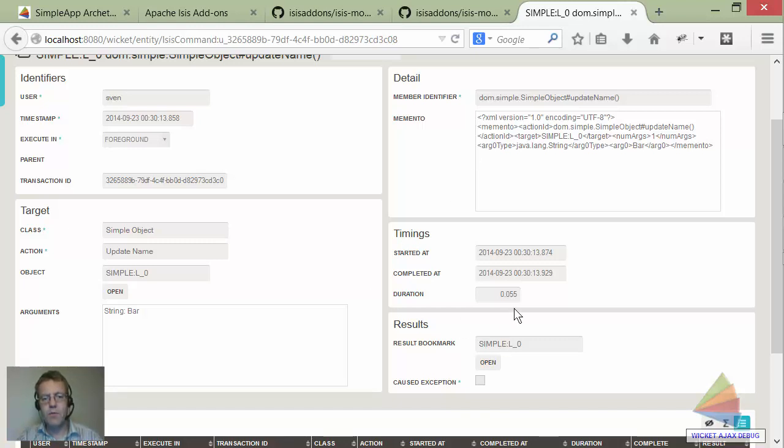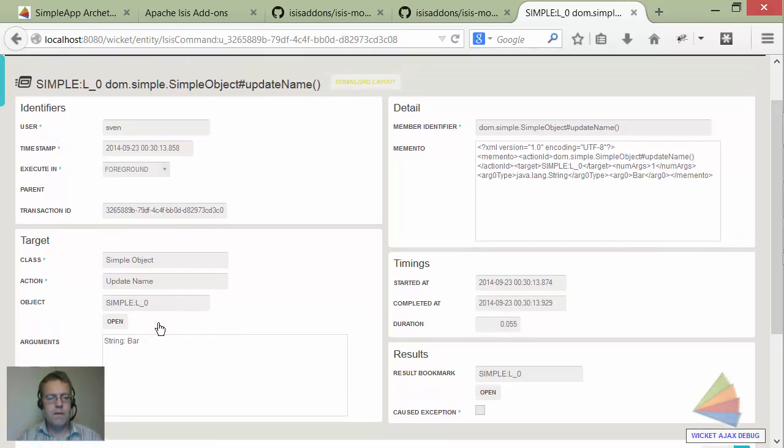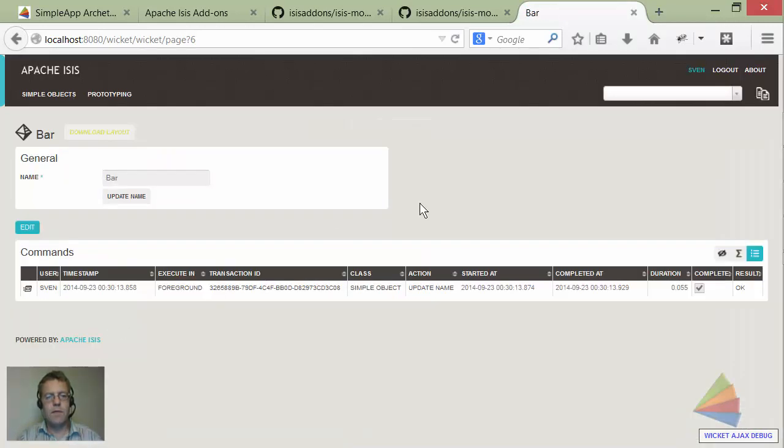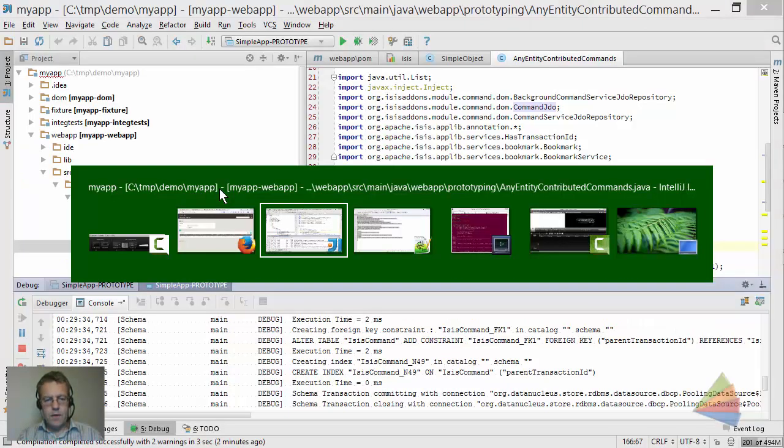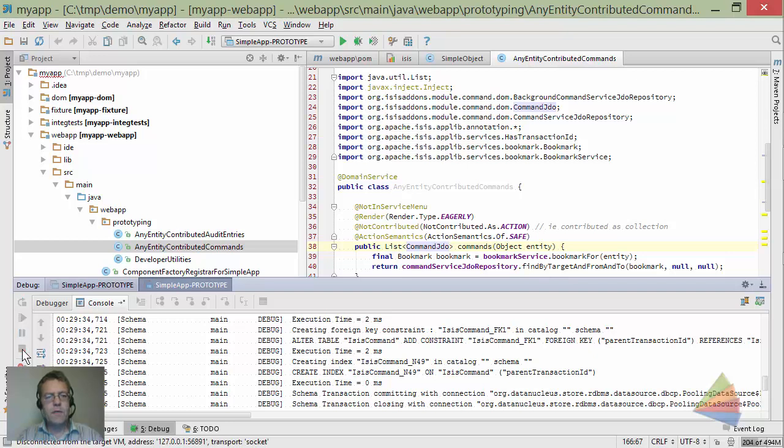That XML format is what's parsed if we run background services to invoke these actions in the background. And some of the profiling information, you can see I'm running this at 12:30 midnight, and it took 5 milliseconds to execute. And we've got other little convenience features, like being able to get back to the object that we invoked the action upon. So that was the cause of a change, and of course the change actually occurred on the object itself.